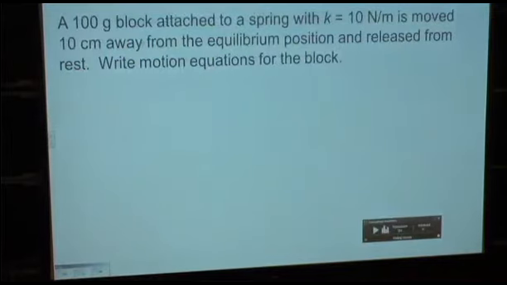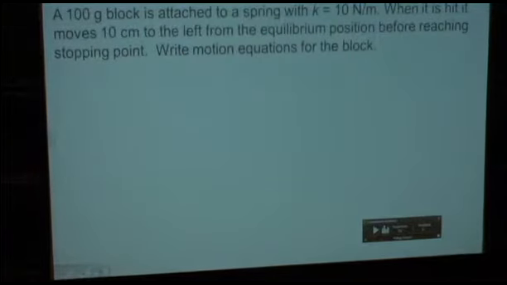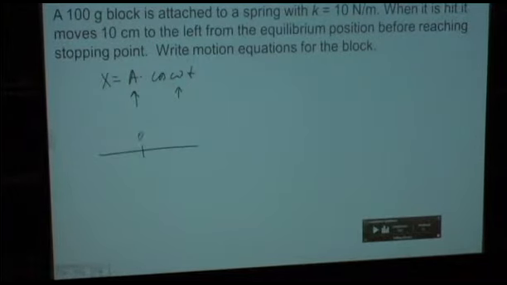So I'm just going to write it again. X equals amplitude cosine of angular frequency times time. That's it. Everything else is irrelevant. Now, we need 2 numbers to finish this equation. The first number represents maximum displacement from the equilibrium. And of course, that's supposed to be 10 centimeters, which is equal to 0.1 of a meter.